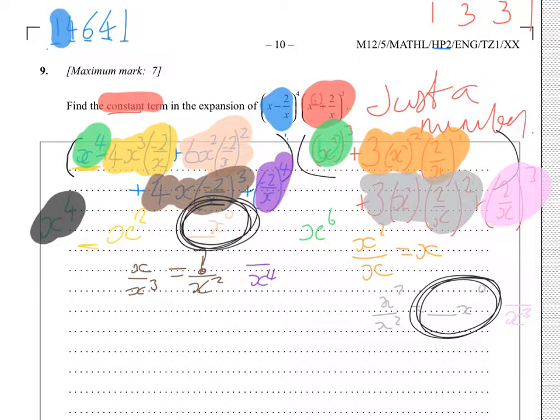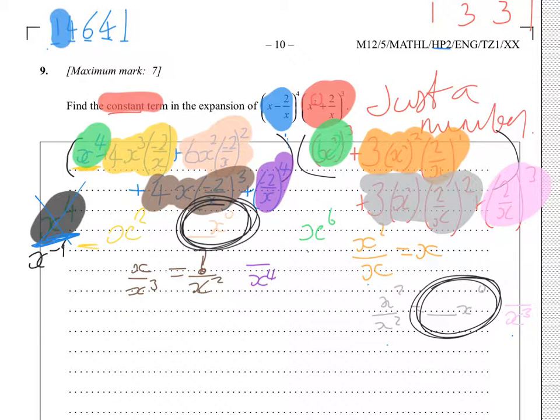Well, in order for this one to give me a constant term, when I multiplied it, there'd have to be an x to the minus 4 over the other side. X to the 4, x to the minus 4, if I multiply them together, they would multiply to make x to the 0, so a constant term. And you can see if you look at what's available on the other side, there's no x to the minus 4, there's no 1 over x cubed on the right hand side, so there's no way that when I multiply this x to the 4, it's going to cancel out and leave a constant term.